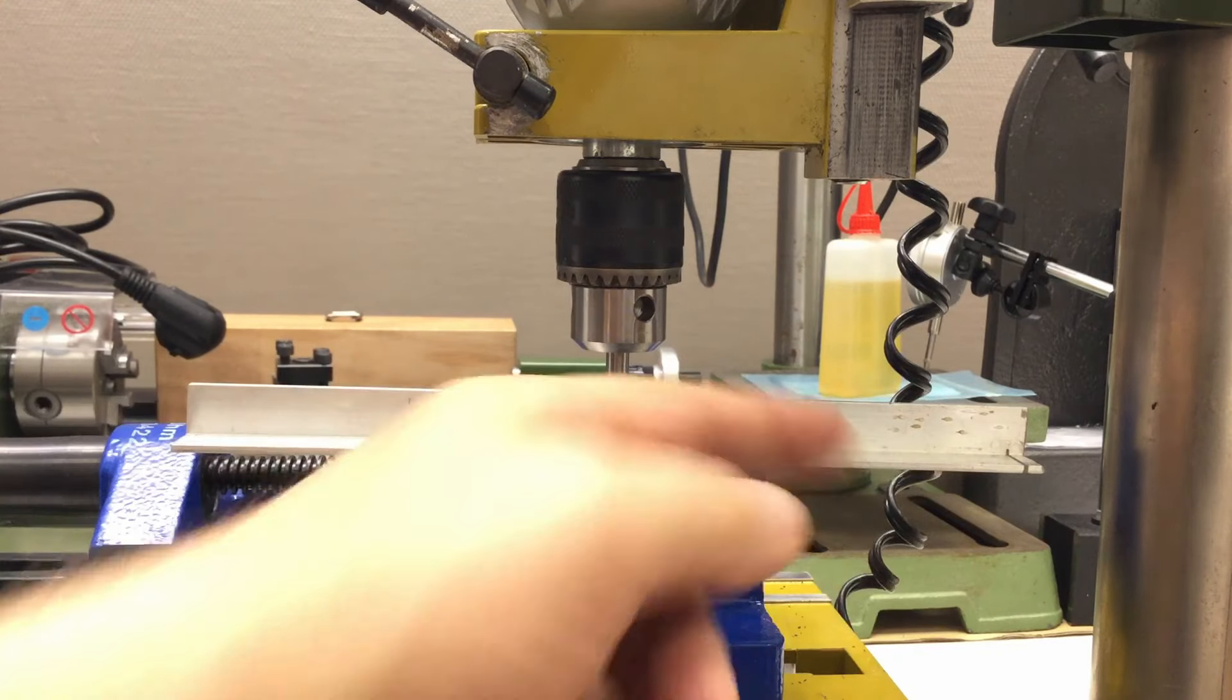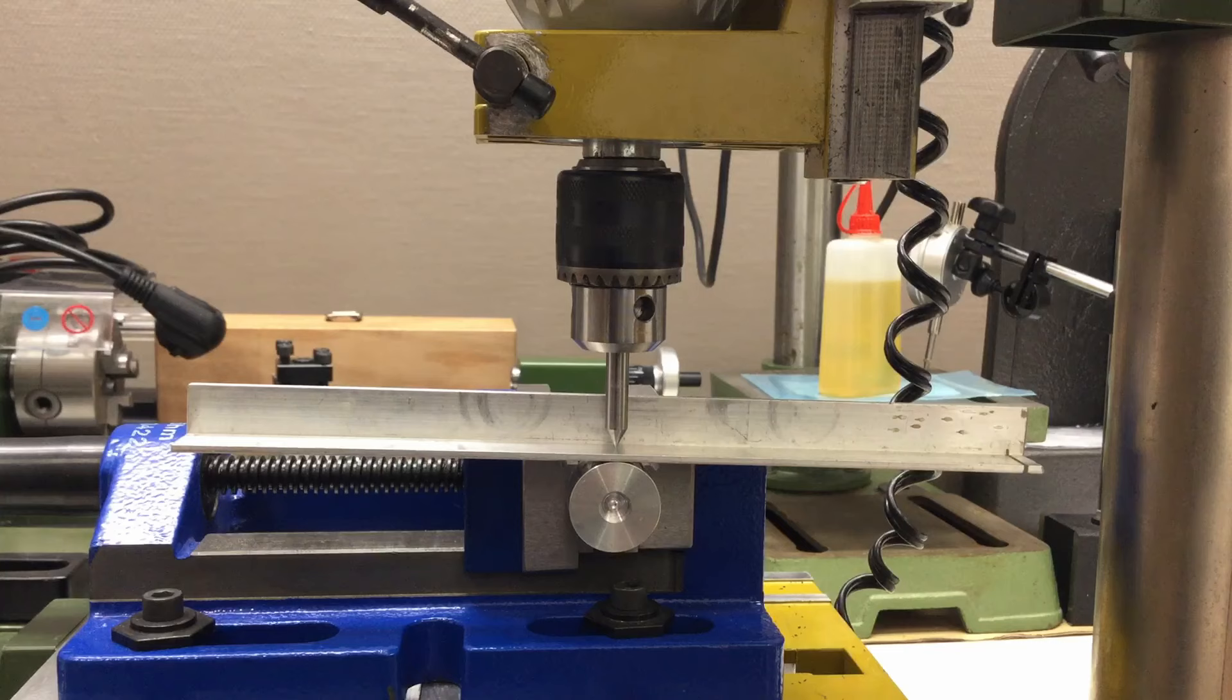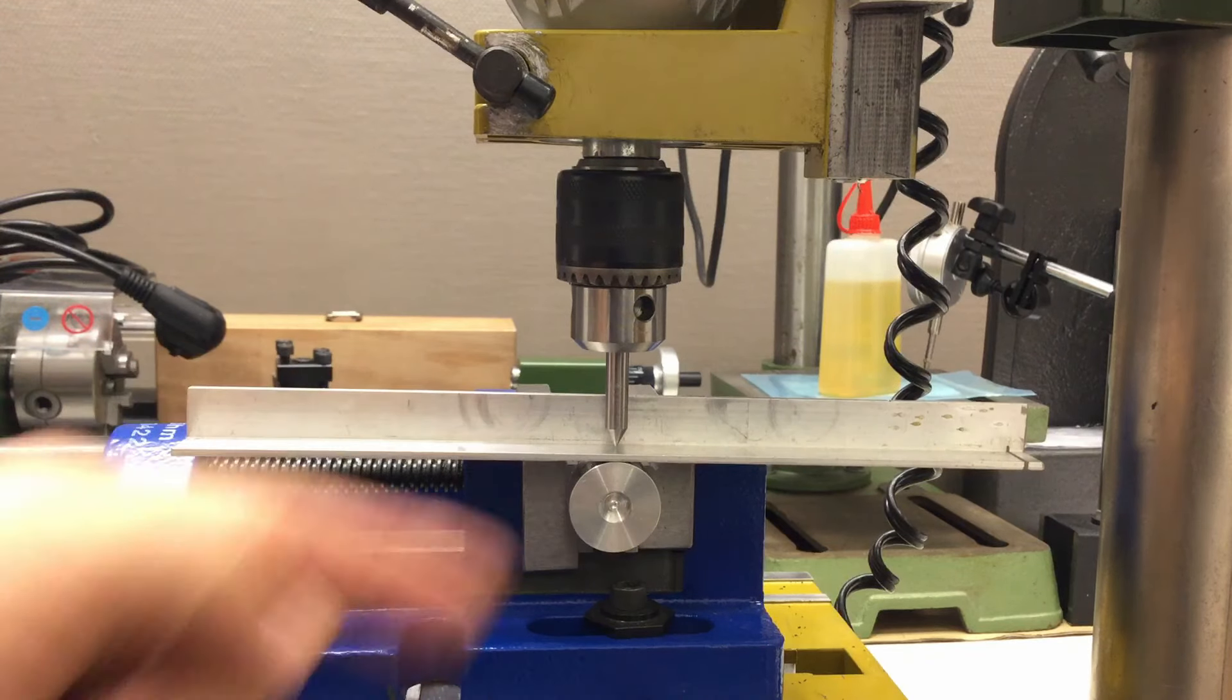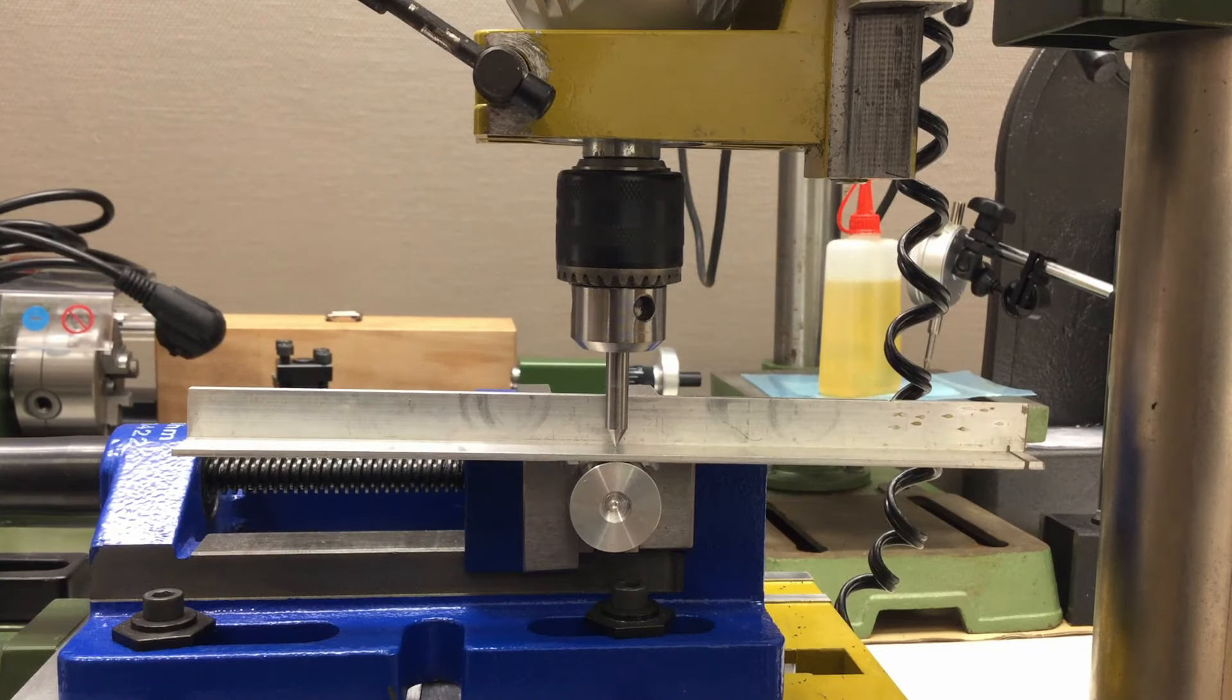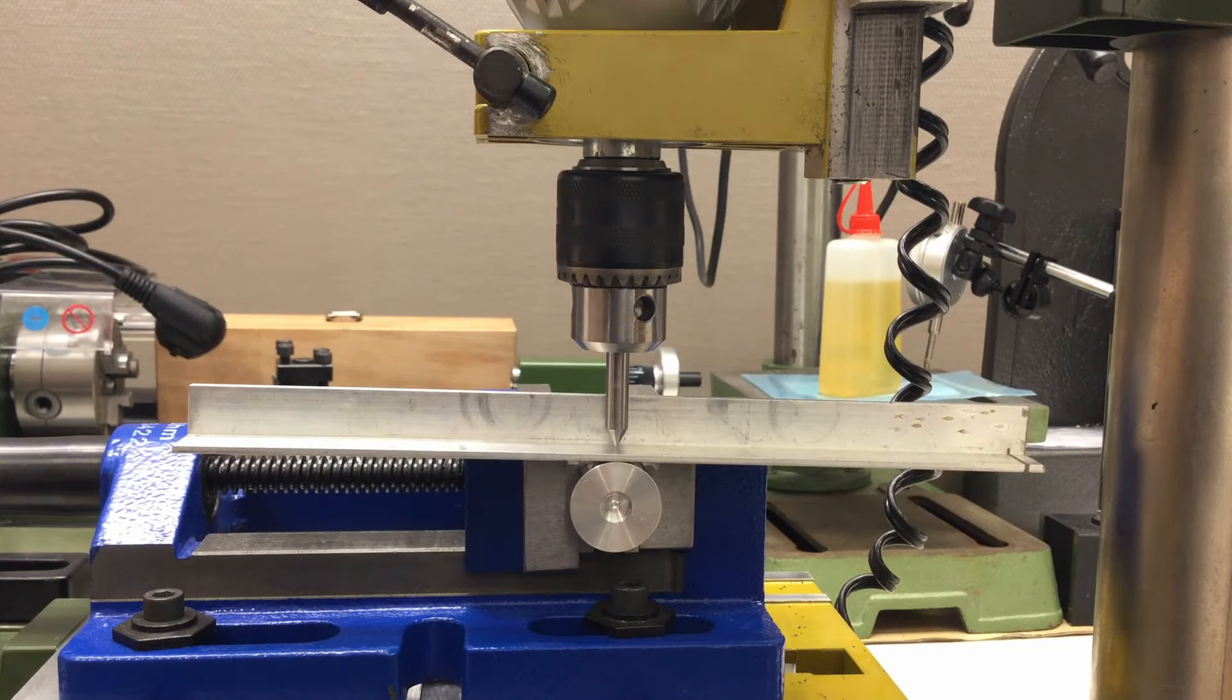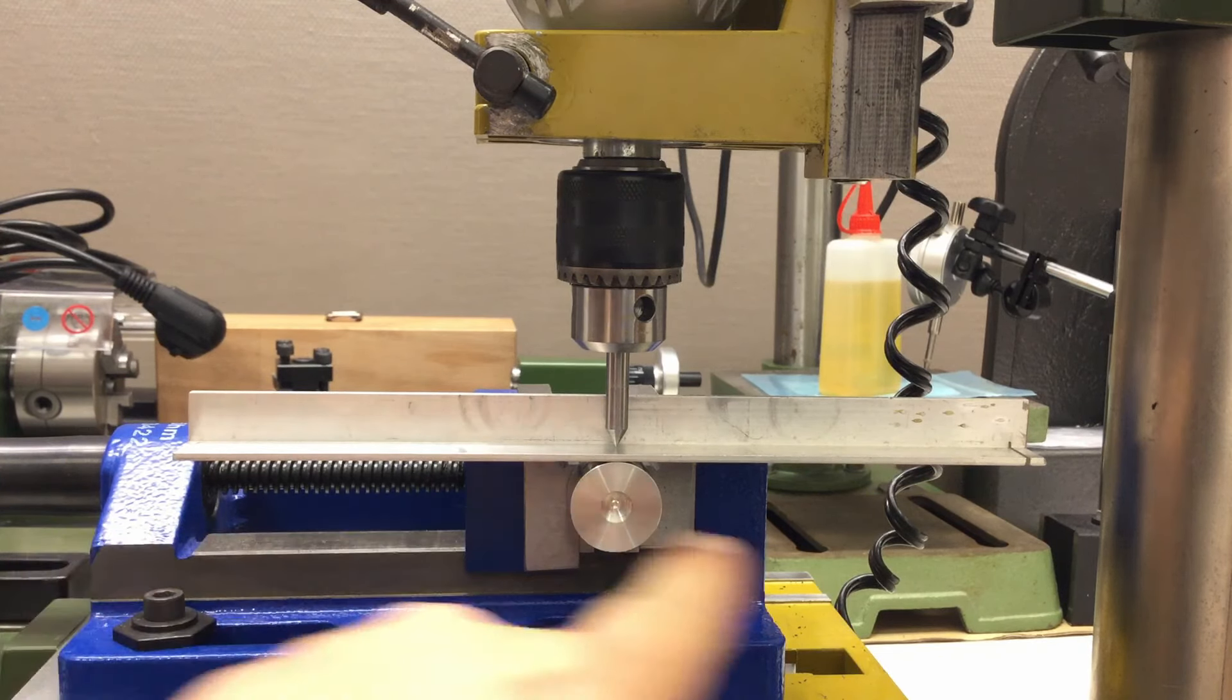Then I go down here with my tip and you see this has a slight slant here downwards, so what we do now is I release here this a little bit, we go a little bit inward, and go down again. I continue to do that until we are completely even.